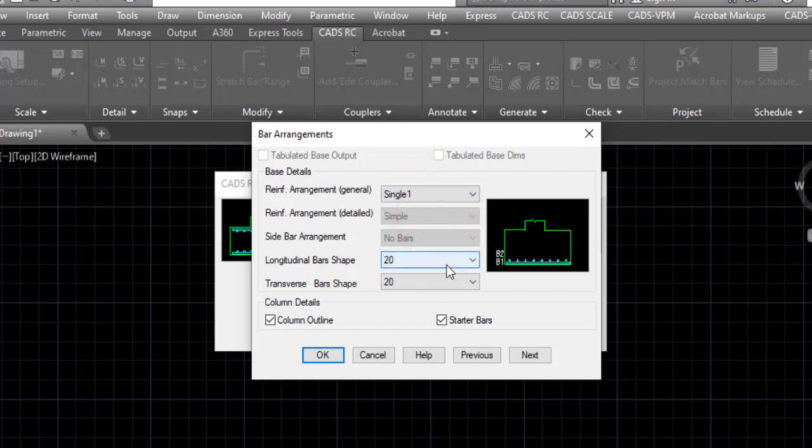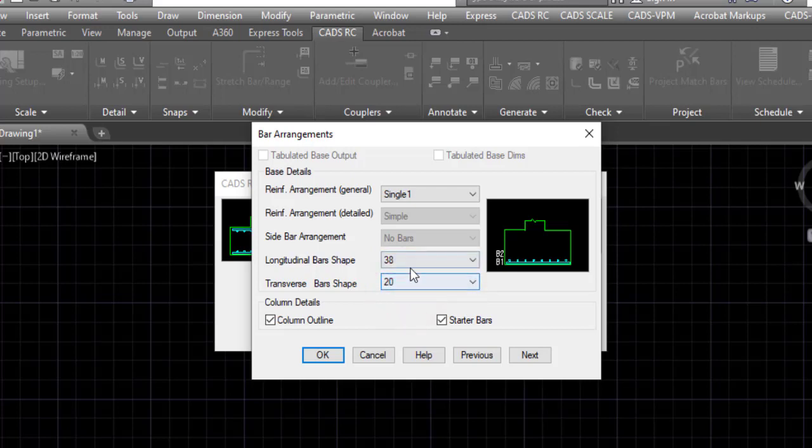All right, to make it short, I'll come to the longitudinal bar shape. Now when you're talking about the shape of bar, we have different kinds of bar. Your bar can be straight, your bar can be bent, it can be bent in form of a U, it can be bent in form of a cranked bar, different kinds of shapes. All right, and all these shapes are represented with a number which we call code. So usually we say shape code. We have shape code 20, we have shape code 35, we have shape code 38. These are the codes that are provided for this pad base, but I will be going for shape code 38. All right, that is what is necessary here.